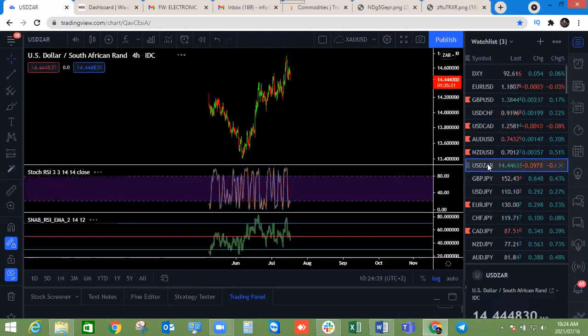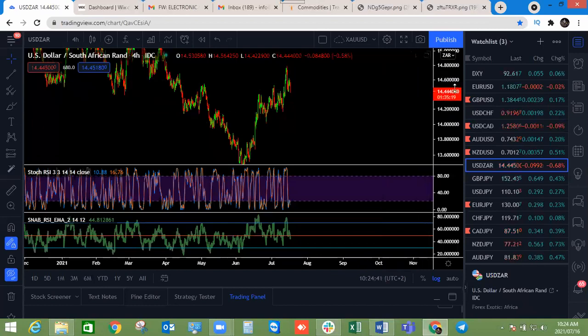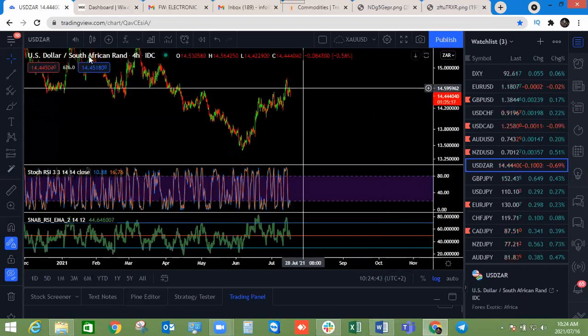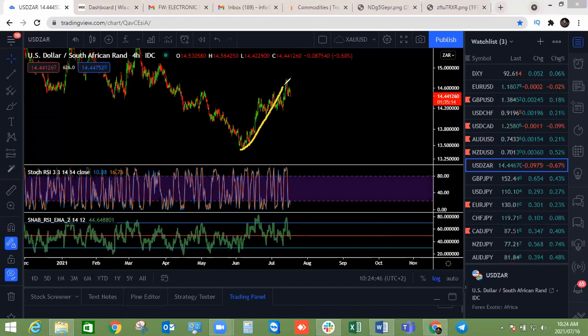I'm going to jump to US dollar ZAR because US dollar ZAR and US dollar CAD are correlated. So as indicated here yesterday, we have completed these 5 waves on US dollar ZAR. We should see a corrective structure, a consolidation here. Likely we're going to have a flat correction here before continuation to the upside. So the move to the upside on US dollar ZAR is not done, but wait for a decent entry here with a decent corrective structure like a flat. Okay, so that's what we have on US dollar ZAR.